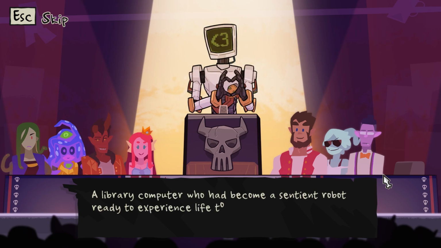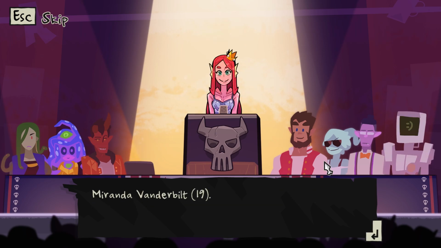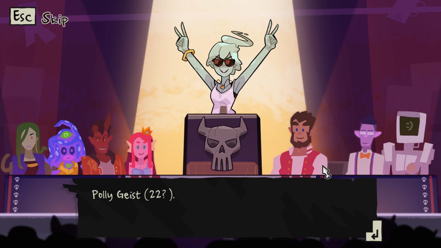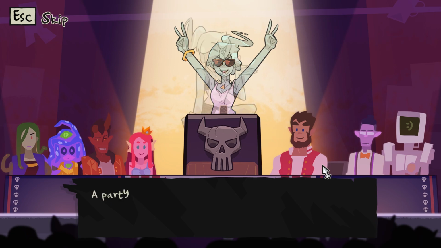And for DLC, we have Calculester, who is a good boy robot and should be protected at all costs. For the girls, we have Miranda Vanderbilt, who is basically Mermaid Hitler and is willing to kill anyone beneath her in social status. She's still super cute though. Next up is Pollygeist, who's a straight up party animal, and since nothing can kill a ghost, she downs a bunch of beer and drugs.